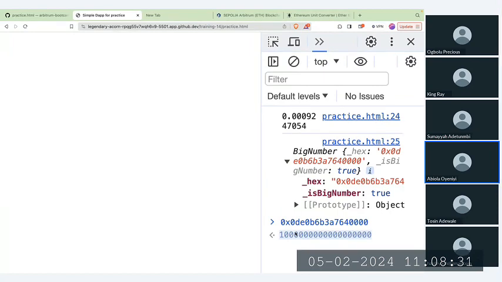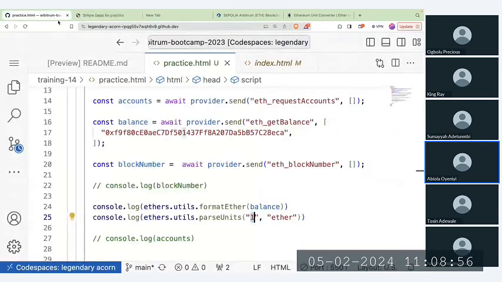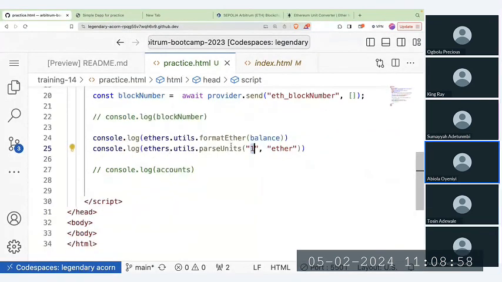So for extremely large computation that involves quadrillions, billions, all those extremely large numbers, you cannot use a normal integer, you have to use a big number. So that's just why we have big number over there.